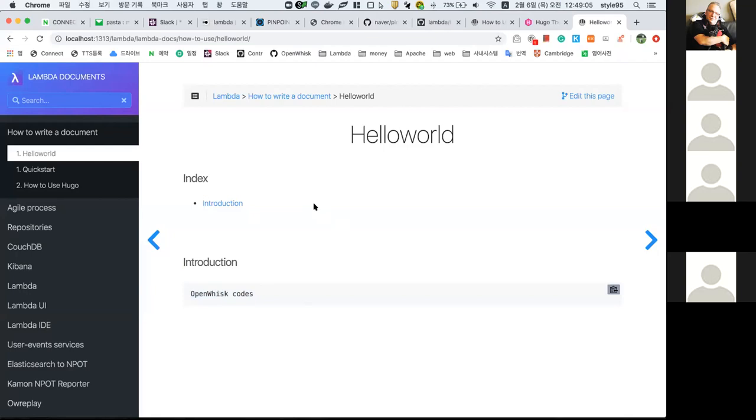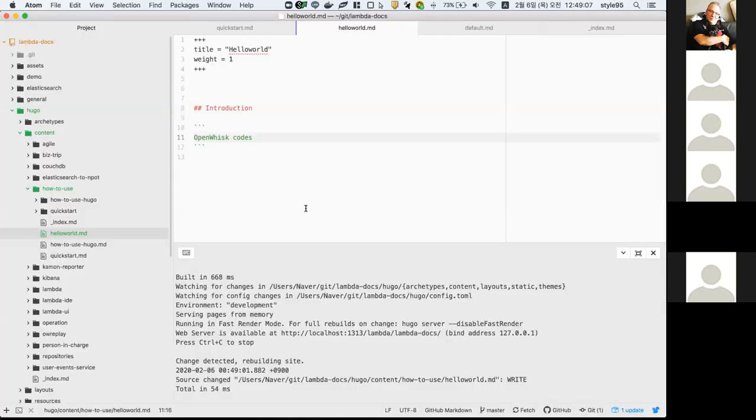So it's easier to write down a document. And if I finish writing the document, then I can push this to my repo.